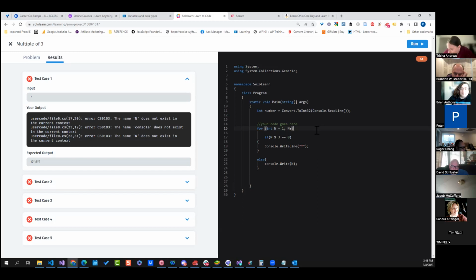Then delete that closing curly bracket, because when you created the opening one, it automatically put the closing one, so delete that closing one. And then on line 26, put your closing one.